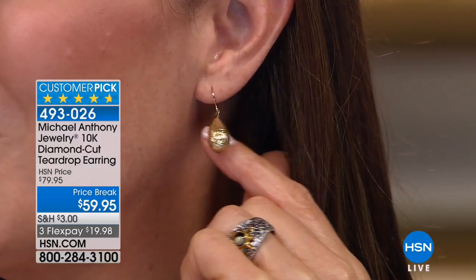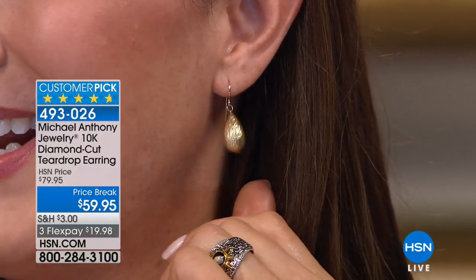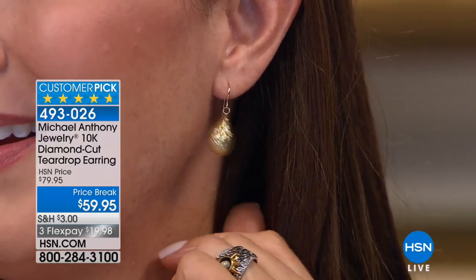And look at how three-dimensional that is. It really picks up the light nicely. And look at that value. And I love the flirty movement of them. And it's almost a five-star.